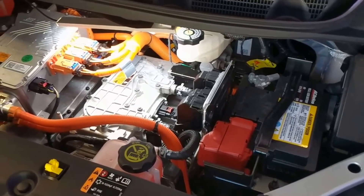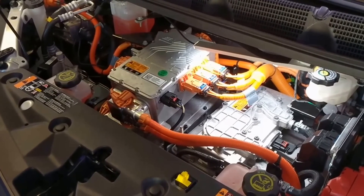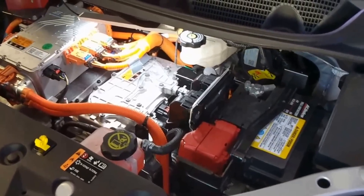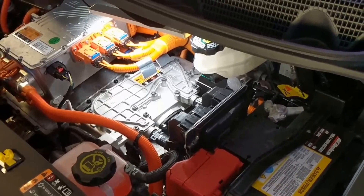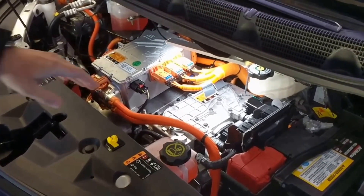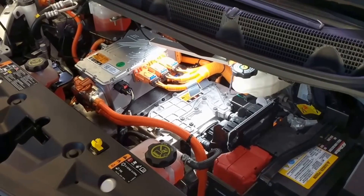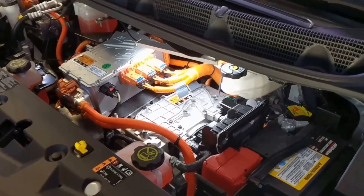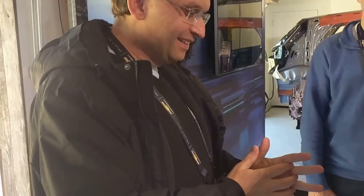All the super-smooth driving you experience — one-pedal driving, bringing the car to a stop — all the complexity of controlling that motor down to those tiny little terms for low noise is handled inside this inverter. Someone asked: if power goes out, can you draw from the 12-volt system? The APM is a 1.6 kilowatt machine, so theoretically yes — with an external inverter you could draw up to 1.6 kilowatts from the car's battery, though that's not officially sanctioned.